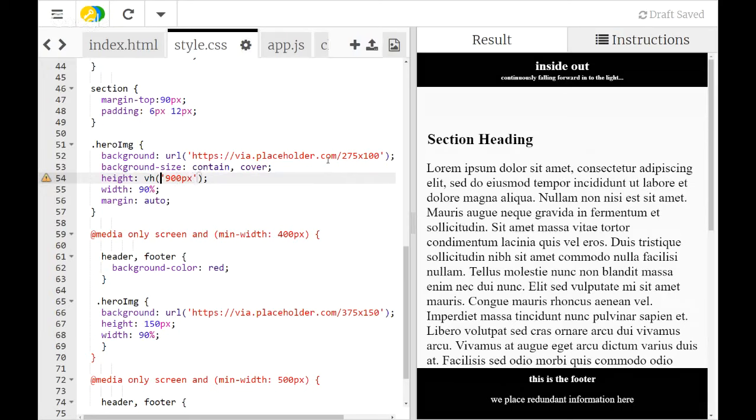Oh, it's VH, viewport height. That's CSS3, where you can say, give me a certain percentage of the viewport height. Up until then, height has been a real pain to control, to be completely honest with you.